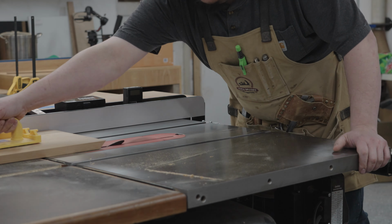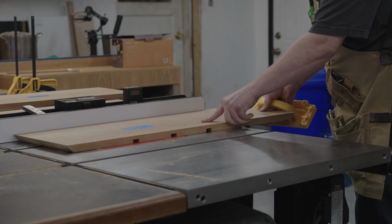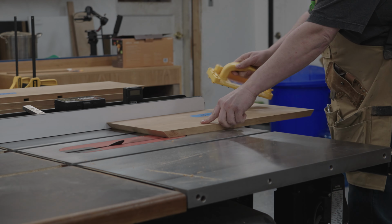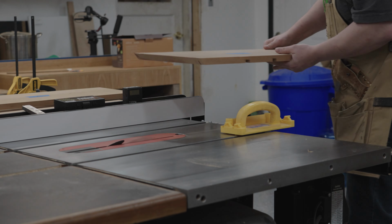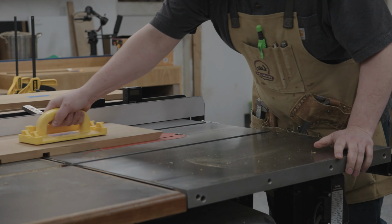Now I'm done cutting the miters, I can move on to cutting the dados for the back panel. I'm going to do this at about a quarter of an inch, and I'm going to do it a little over a quarter inch deep to allow for seasonal wood movement.